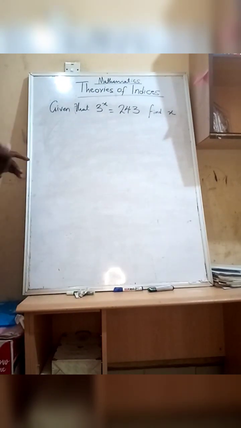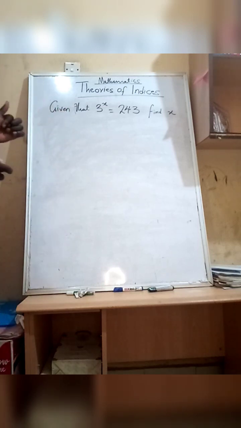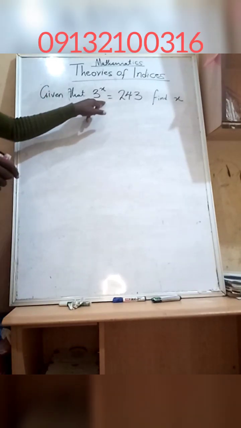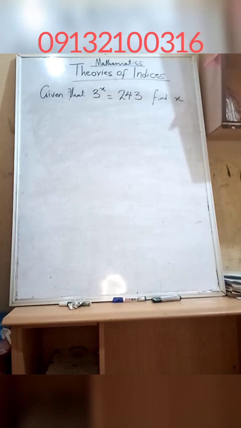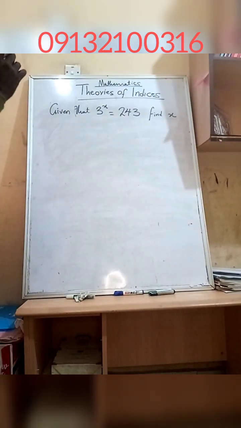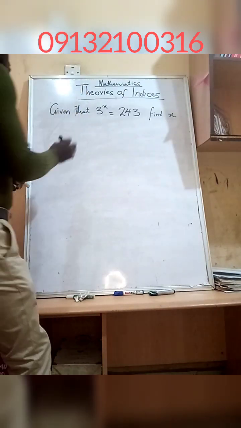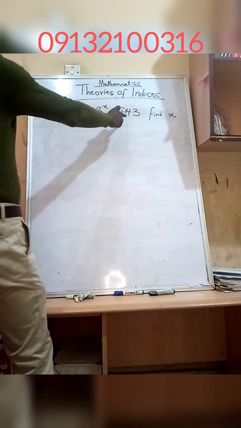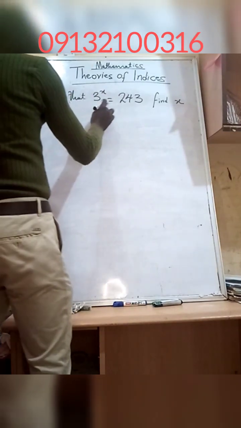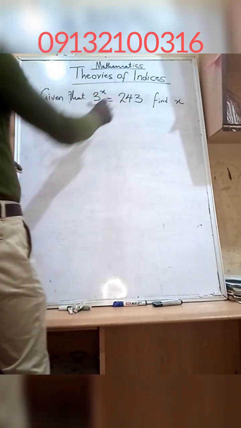If you are simply told to solve, 3 raised to the power x being equal to 243 is still in order, because the fact remains that the presence of this equality sign makes it an equation. A problem like this is not supposed to take up to or more than 15 seconds. How? If you are familiar with this, you will know that the first thing you do is to express this also in powers of 3.